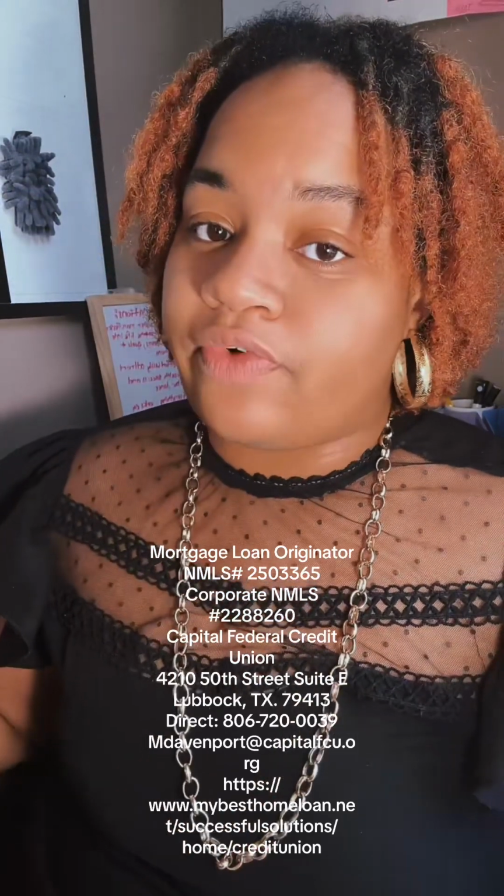Now, it's very important for you to have all of your documents ready prior to submitting your application for pre-approval. So right now I'm going to go over all of those documents needed. Just take out a pen and paper to write this down. And then when you get home, create a folder so that you can keep track of these documents, so that you can have everything ready to prevent a delay in your pre-approval process. I have my list here just in case I forget anything.